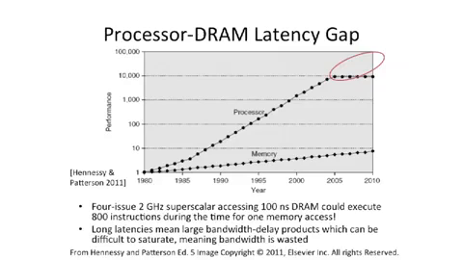So here we have a 4-issue 2 gigahertz superscalar accessing 100 nanosecond memory. DRAM can execute 800 instructions during the time to access that one memory reference. And we have things faster than 2 gigahertz now, and we also have slower memories, so depending on what memory system you put in, it's roughly about 1,000 instructions.